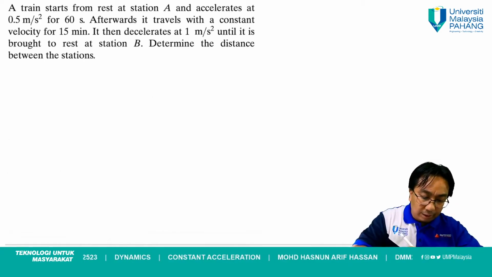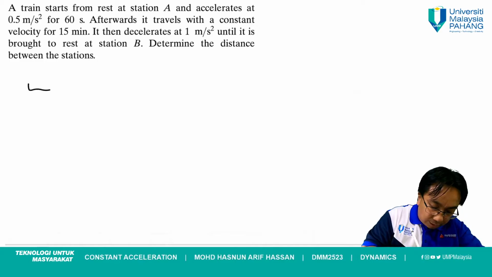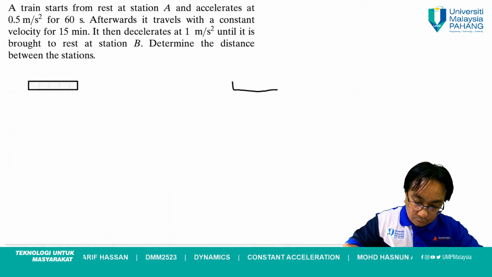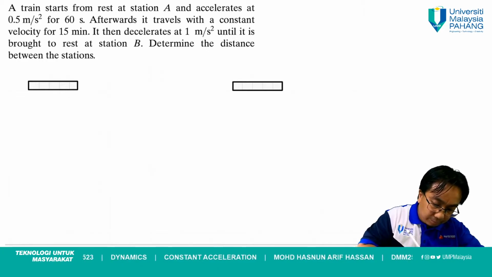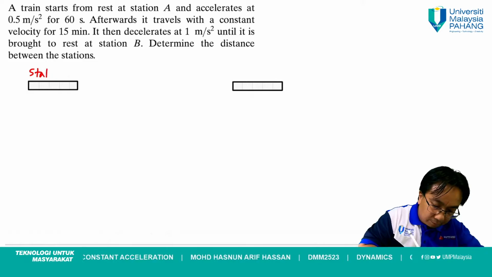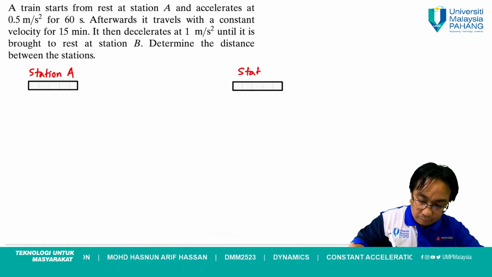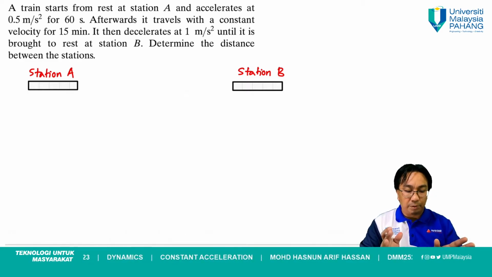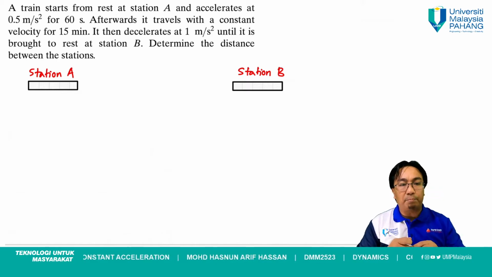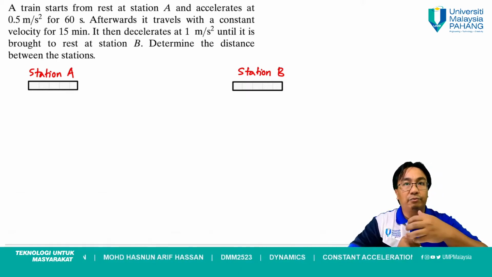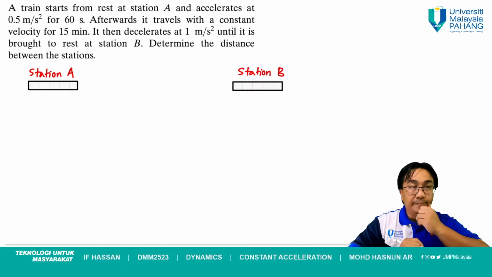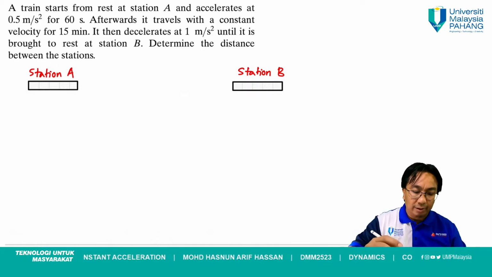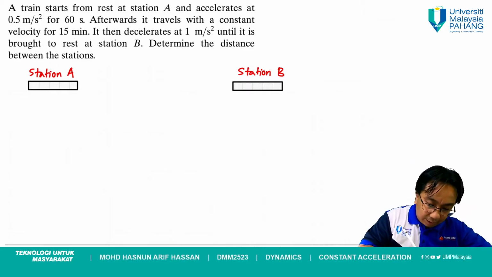Okay. So sekarang ni basically we have a train. Mari saya lukis lah. Saya lukis satu kotak sini. Kita assume that this is a train. Okay, so train ni travel from station A. This is station A to station B. Okay, ada berapa stage pergerakan dia ni? Daripada soalan ni you boleh tangkap ada berapa fasa pergerakan dia. How many stage? How many phase fasa? Ada siapa-siapa boleh jawab? 3, correct. Ahmad Daniel. Very good. So ada 3 fasa.